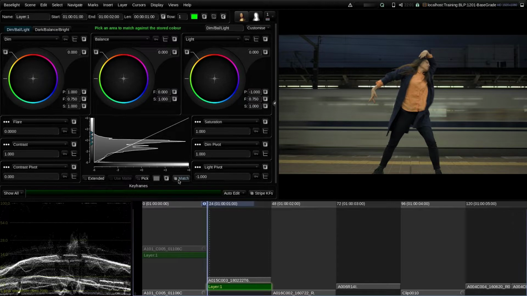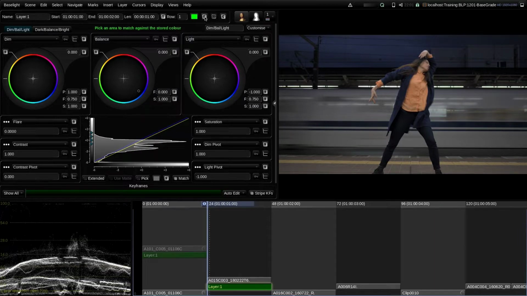So with match, I can select a region in the image, and it will then be matched to our reference patch here. And the default reference patch is 18% middle gray. So I can pick something here in the image, for example, that grayish train surface, and now it matched the overall color balance and the exposure to match that patch here. If I don't want to modify the exposure, I can reset that part of the correction, and so now we can see only the color balance being applied to the image.